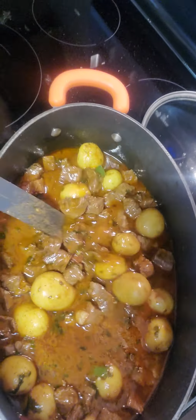I did 2 jars of this right here from Hy-Vee. All of my ingredients are from Hy-Vee except for this and some of the actual spices. I put 2 teaspoons of this into the pan. This is Mrs. Dash Table Blend.